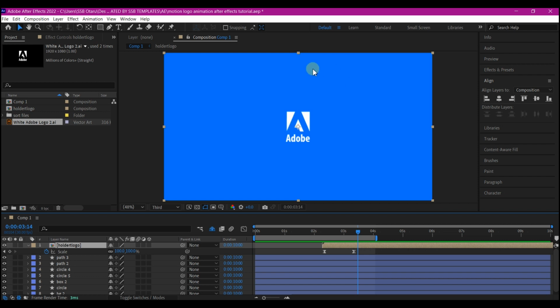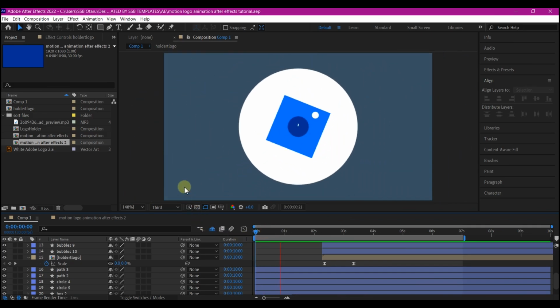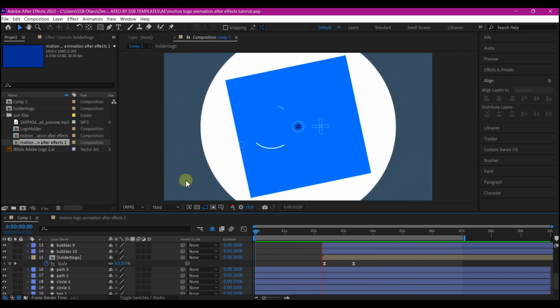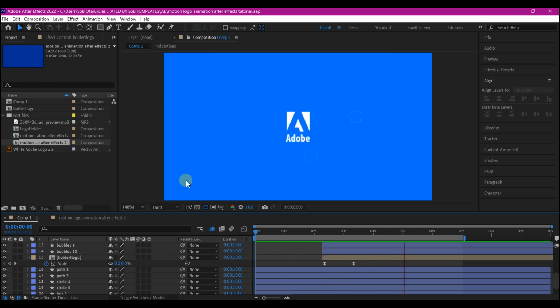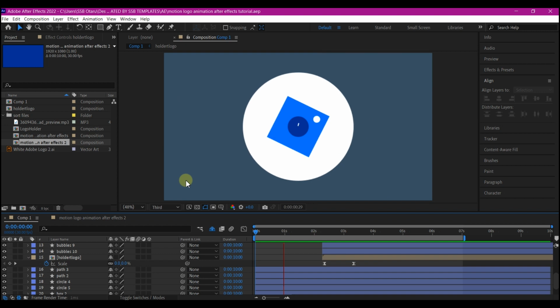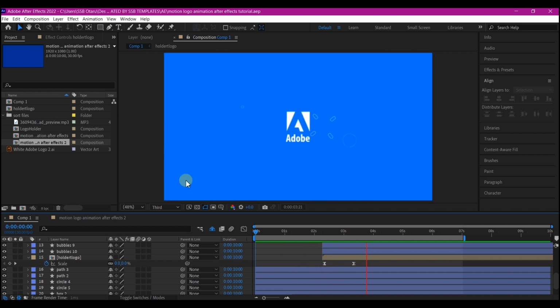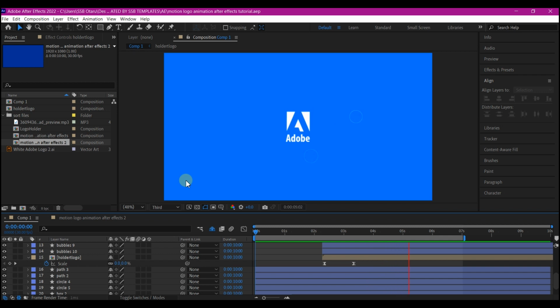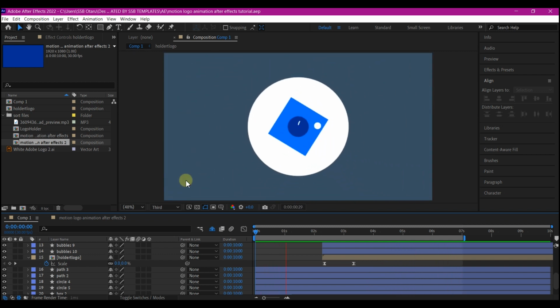On Wednesday, I posted a video explaining how to design motion elements inside Adobe After Effects. You can go and watch that video and then repeat the same process right here. After adding all the motion elements, this is what I have. Feel free to add as many motion elements as you want. It is pretty simple. You can go and watch that tutorial to catch up. You can find the tutorial on the card above. And that is how you can create a motion logo animation in Adobe After Effects in simple steps like this.